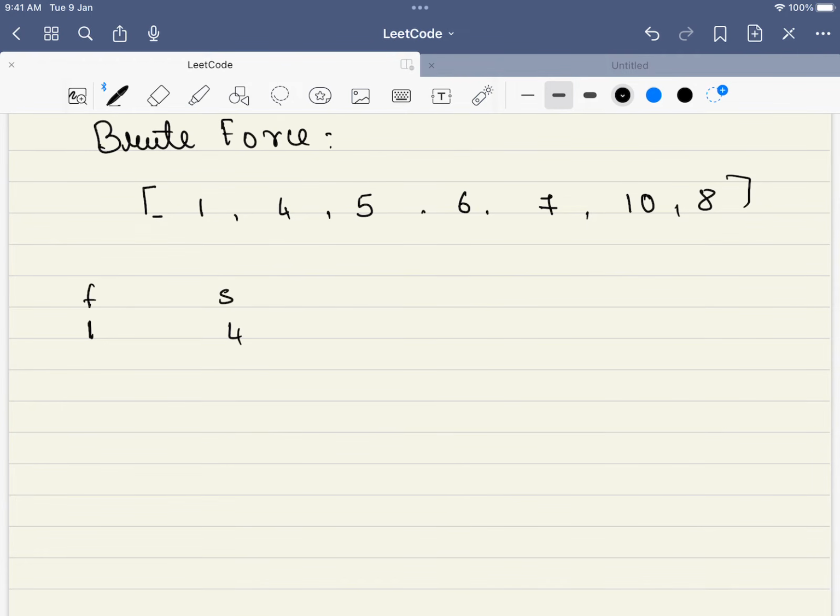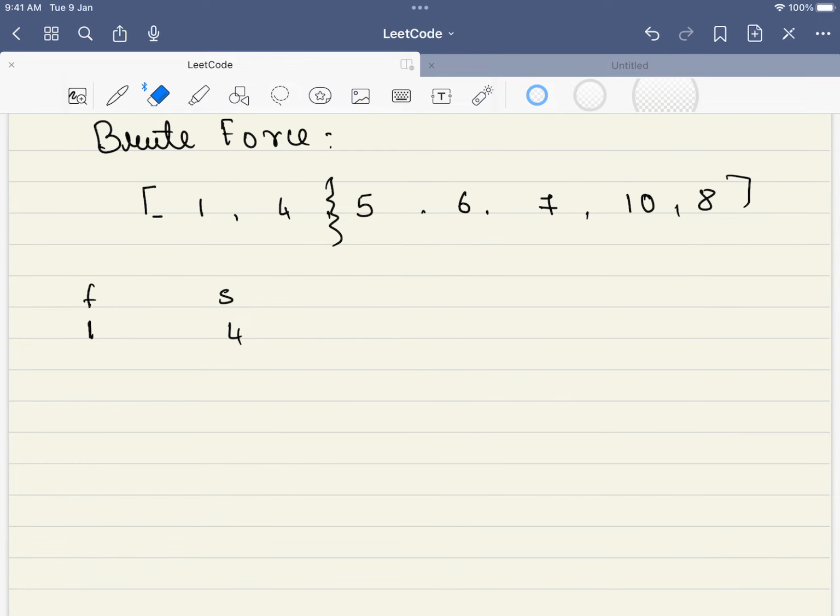Then once we know the first and the second element, we will iterate through the loop again from this point, and we try to find 7 here, right? Why? The difference is 3 and the next element will be 7. Did we find 7? Yes. So we can increase the length by 1. This will be the third element. Then again we can find 10, right? So what we are doing here is we are fixing the first and the second element. Then again from this point onwards we are finding the elements which have a difference of 3. This is the first approach.